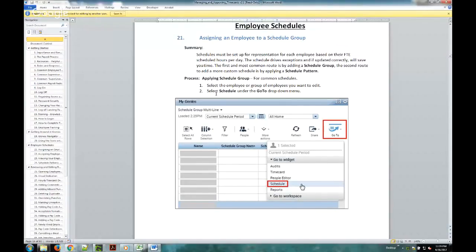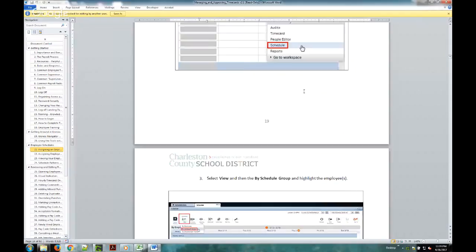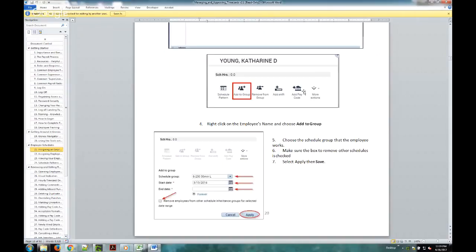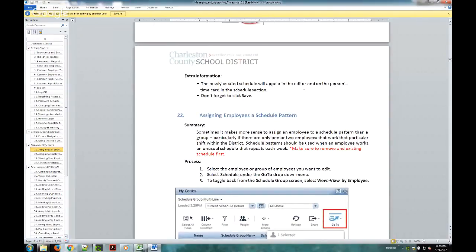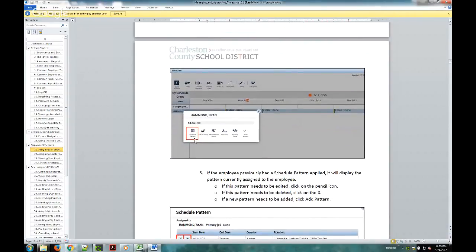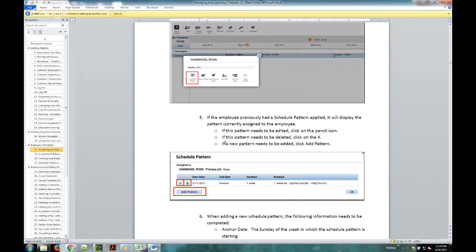So just a quick review here. The most common way to add and change schedules is to apply schedule groups. This is going to be the easiest way for you to add schedules to employees who have a common schedule. If there are any schedules that are out of the norm, then you will want to follow the steps on creating a schedule pattern. Remember that the schedule does drive the amount of time off requests, and it also drives the amount of any populated pay code, such as a holiday or a non-work day pay.